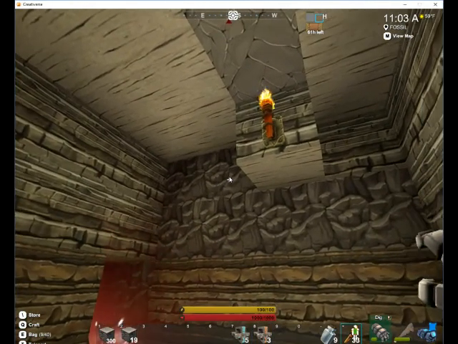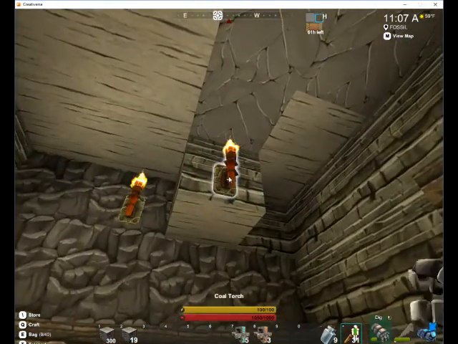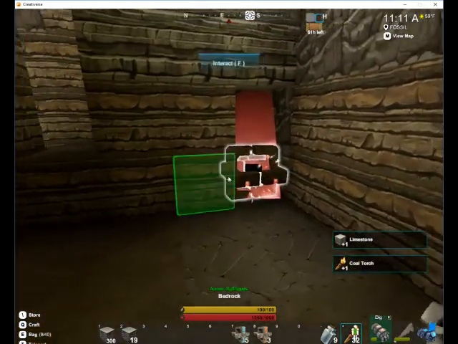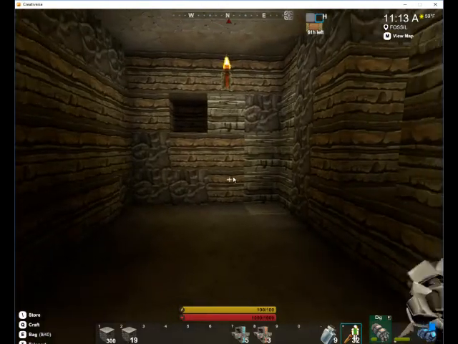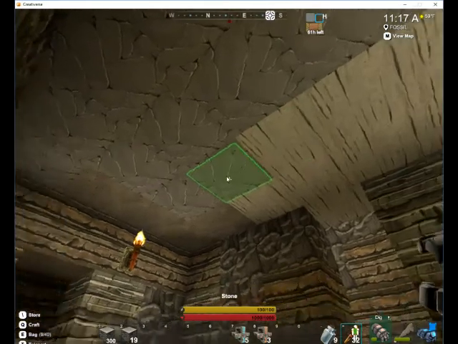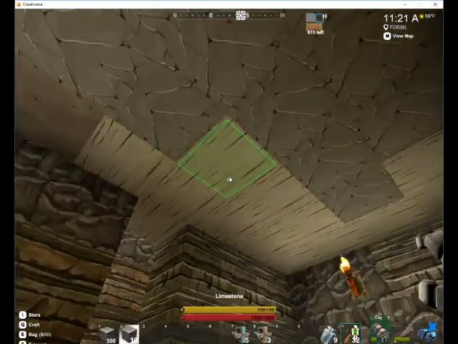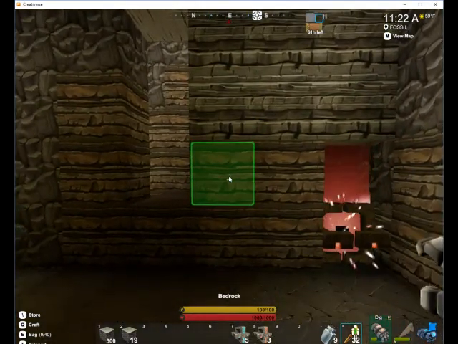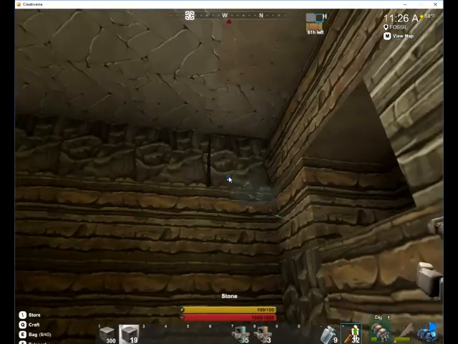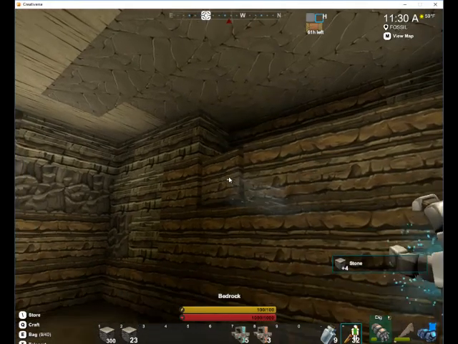Put torch there. Torch there. That one and that block. Alright. So we got our obsidian now, finally. Cool. So that is bedrock there, that's stone, and that's limestone. And let's go more this way while we're waiting for that obsidian to extract.